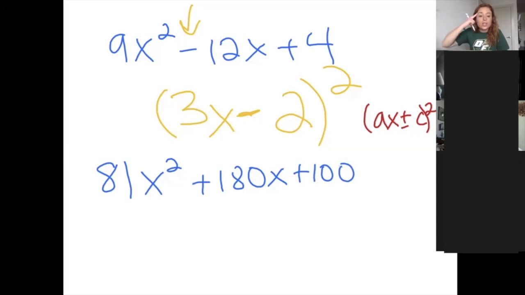So the first thing we need to look for when we see problems, especially with numbers this big, because I don't want to try to find the factors. If I were to do the x method, that would be 8100. Do you want to have to try to find the factors of that? 9x plus 50. I'm not going to try to find those factors. So if we notice that these are perfect squares, then we can do our shortcut. So are 81 and 100 both perfect squares?